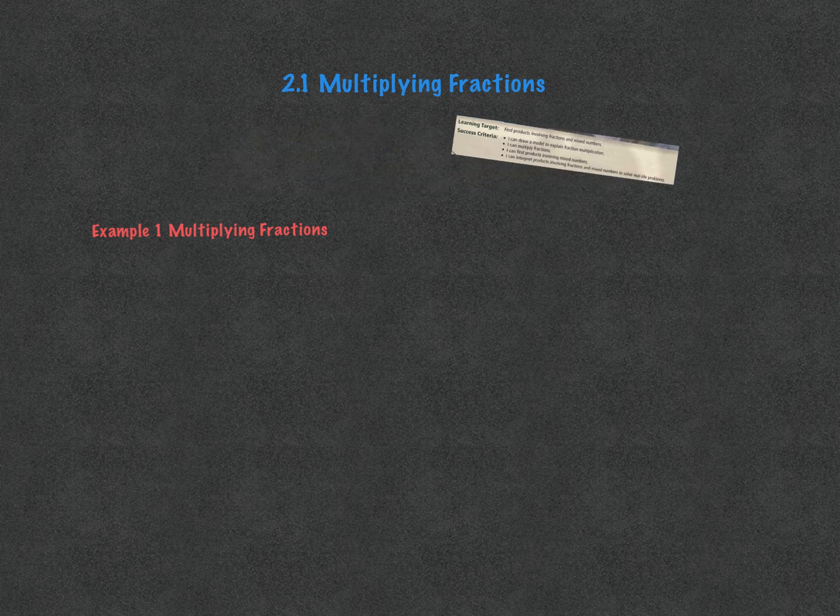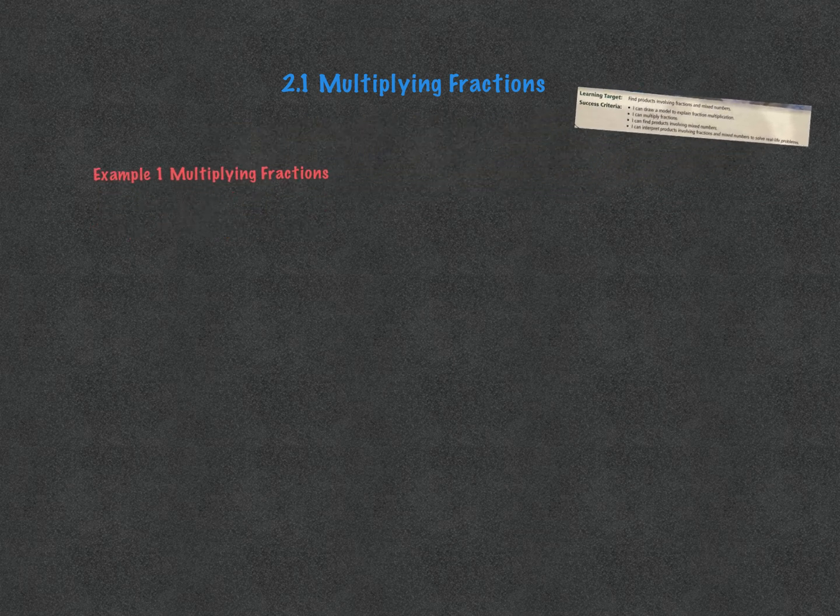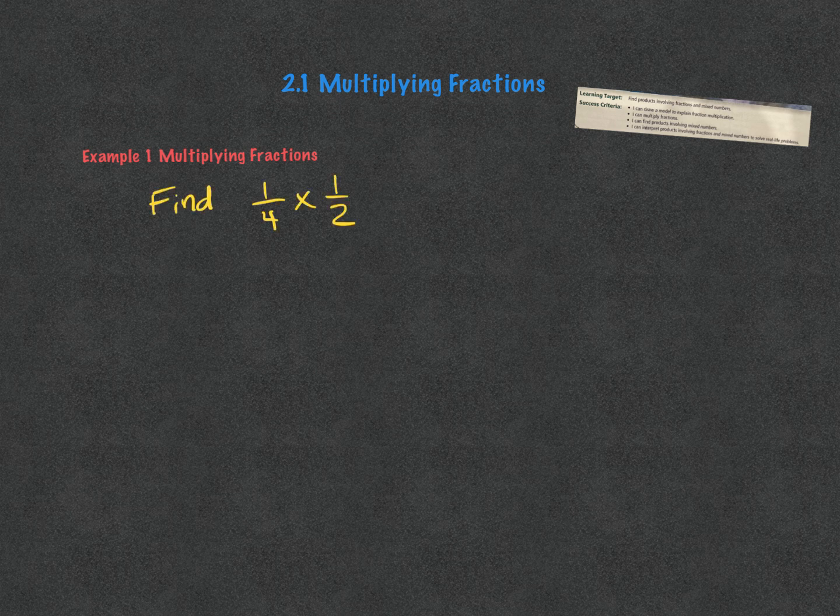I'm going to move this out of the way here so that we can set it up just like we are used to doing our notes. So write down example 1, multiplying fractions, and then we are going to start off with finding this problem. When you're writing down notes from a video like this, you're going to often pause your video. You don't want to always keep it running because you won't be able to keep up. So right now would be a good time to hit pause, get that written down, and then you can move on with me as I go.